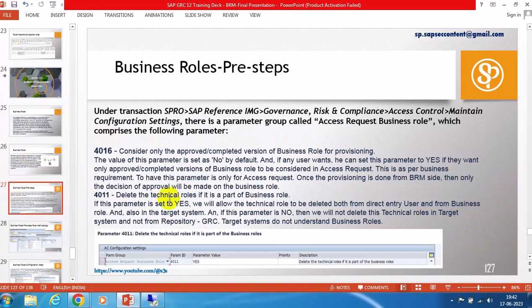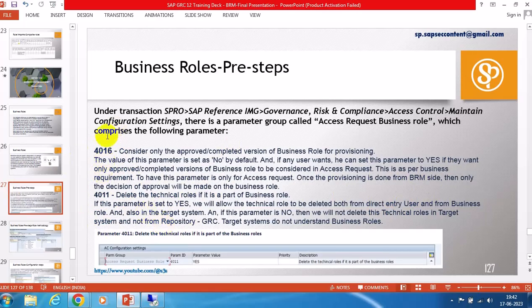For business role pre-steps, there are two configuration parameters which we need to maintain in the system. These two parameters will basically help the system.